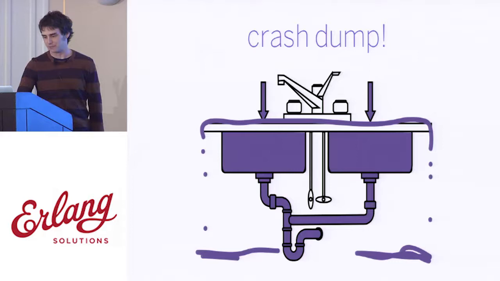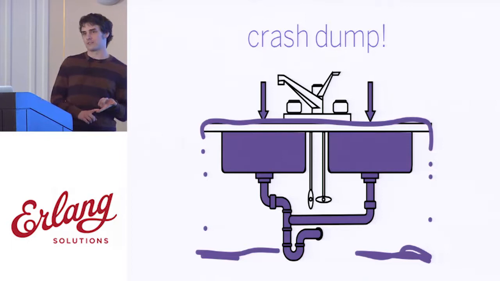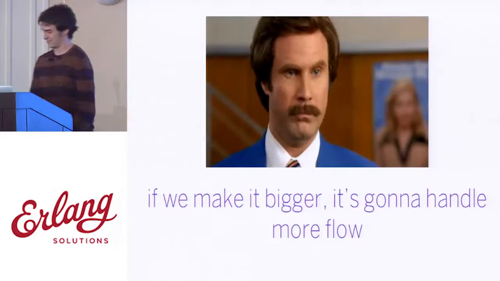So what do we do when we see that kind of message, the one with a crash dump and stuff going very bad? The first reaction, usually, I guess, is to raise your limit. It took too much memory, so just give it more memory. I guess it's going to solve the problem, right? If we make it bigger, it's going to work. It's science. What could be wrong with that?